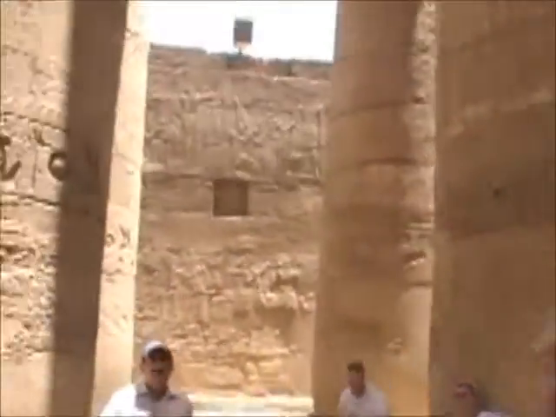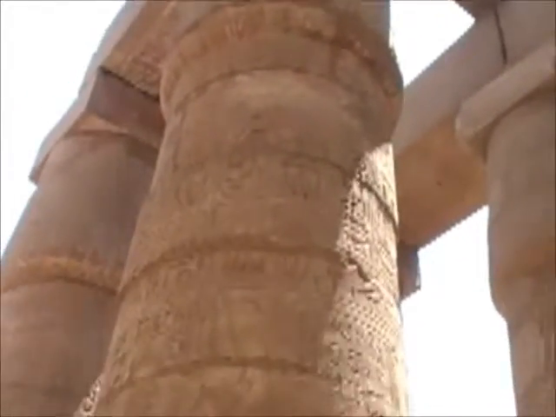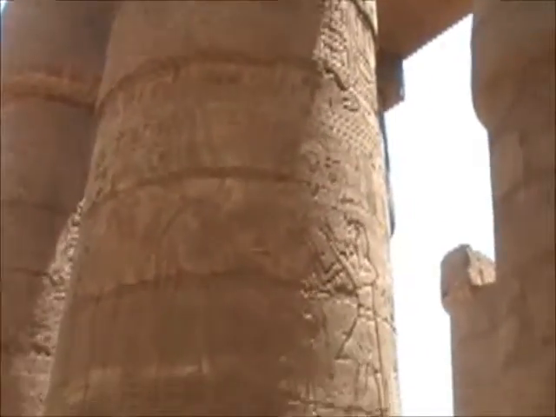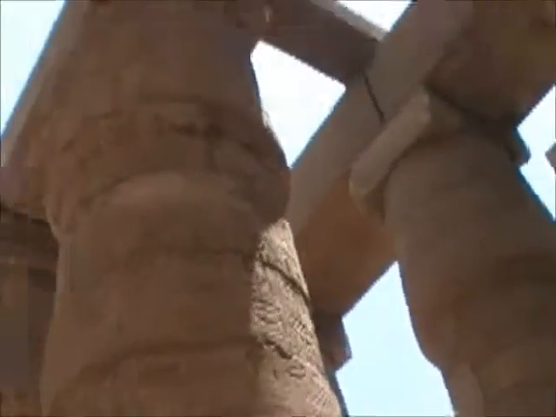So guys, the hypostyle hall, 134 columns, similar to this one, made by Seti the First and his son Ramses the Second. And for your information, everything inside the temple should be colored, such as this color on the ceiling. You can see it better. Some of the color is actually still remaining, not in a very good shape. But you are talking about over 4,000 years, so most of the color has been erased.